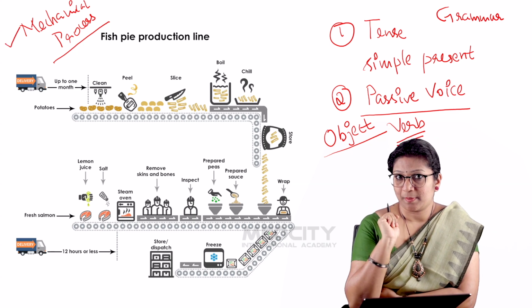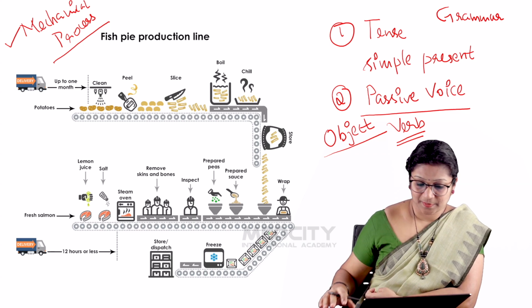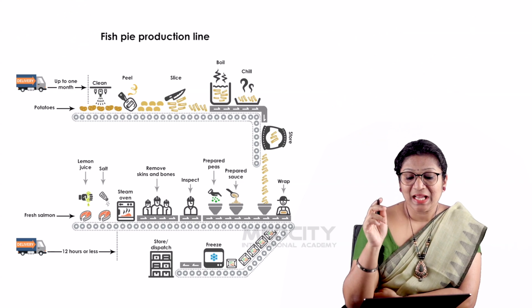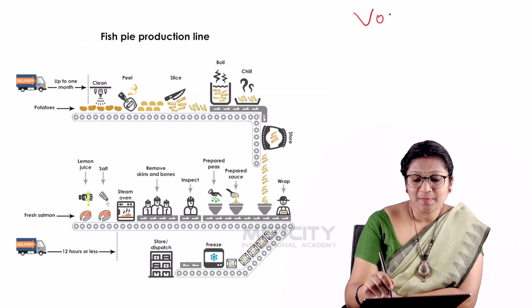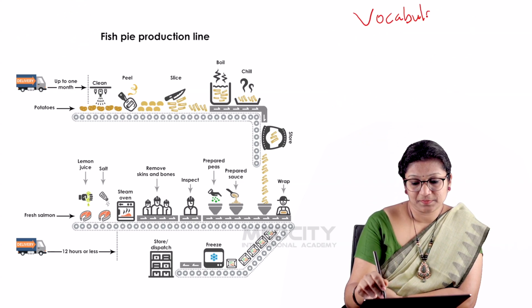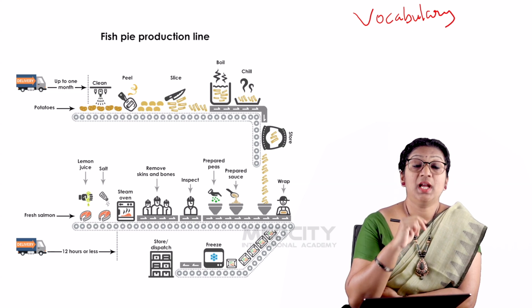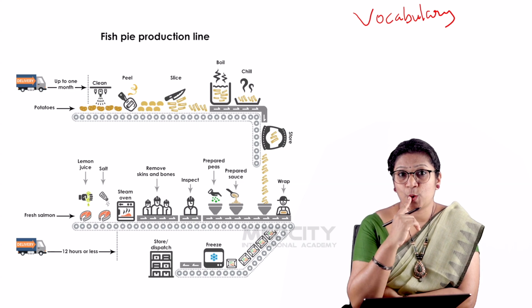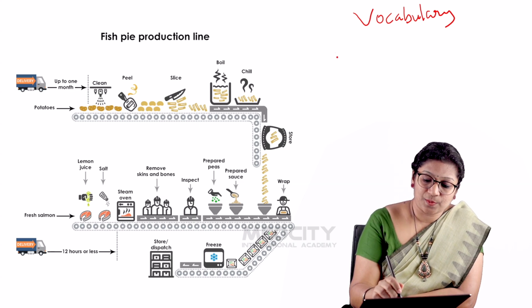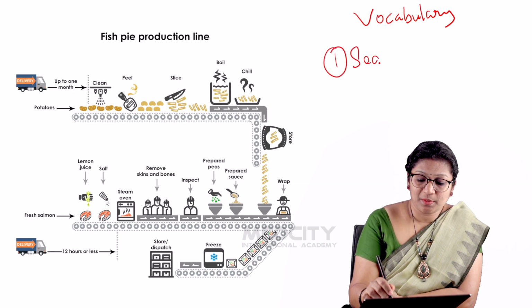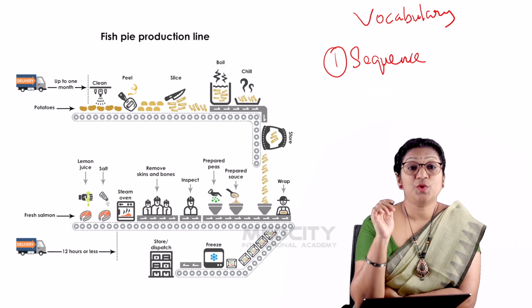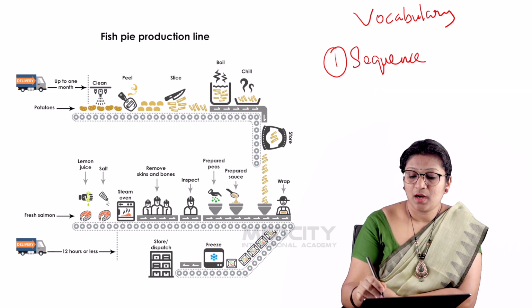What else should you keep in mind? Great. So after grammar, which is the first aspect we saw, let's focus on the vocabulary to keep in mind. Now when it comes to vocabulary, you have to think of words to show sequence. So, sequential markers. So words to show sequence or order in which it happens.